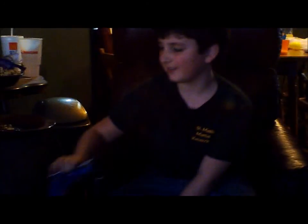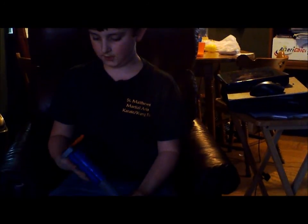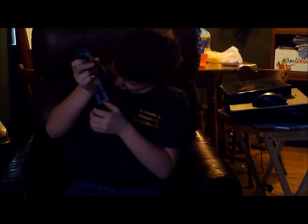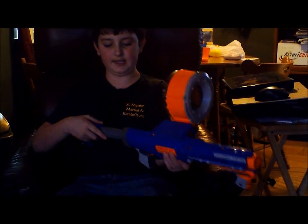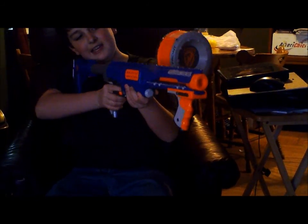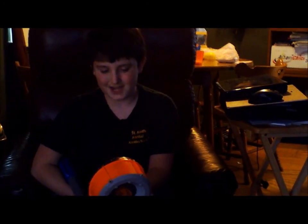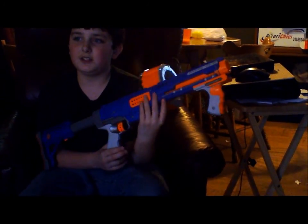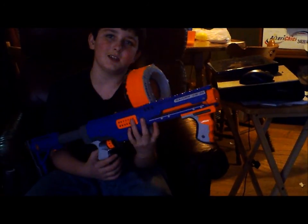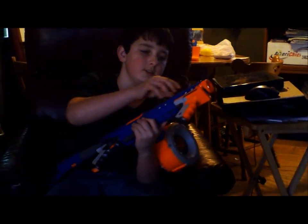The detachable shoulder stock — you kind of have to push a little when you're attaching it. And it's kind of big for a shoulder stock. If you guys have big shoulders, then I would recommend it, like in the last video. It's kind of big, I have to say. It's not the biggest gun, actually. I like small and big guns. Medium guns are okay for me sometimes, but not this one. This one's kind of a weird, good kind of gun.